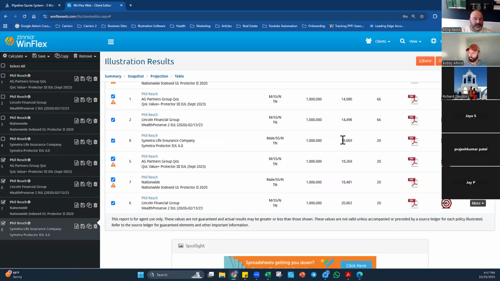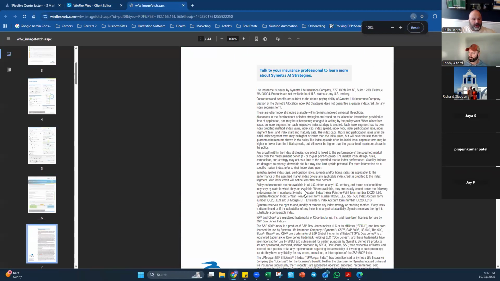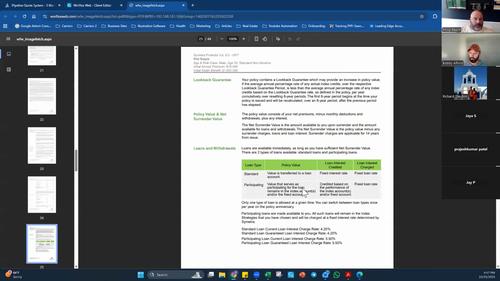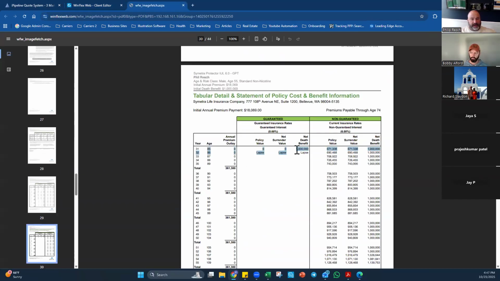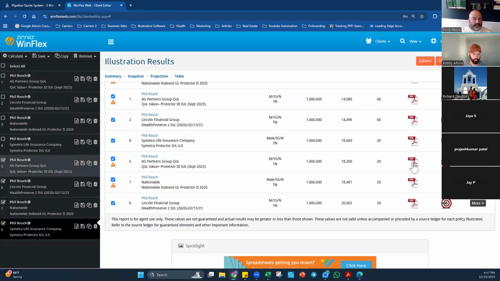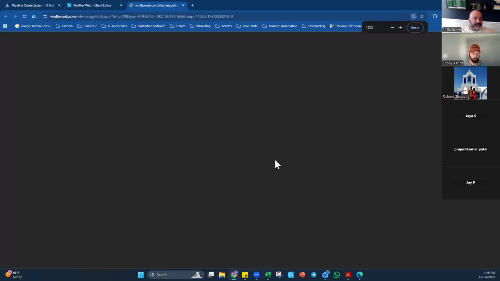So if I look at Symetra now at 18,069 and pan that out all the way, we have a 20 pay, but now we're putting more money into it, and the policy goes back to that 85 frame because I'm putting more money into it, even though it's a short pay. With Corebridge, at 18,269, you'll see that with the rates of return they've actually flip-flopped, and Corebridge is now cheaper than Nationwide, even with the living benefits.